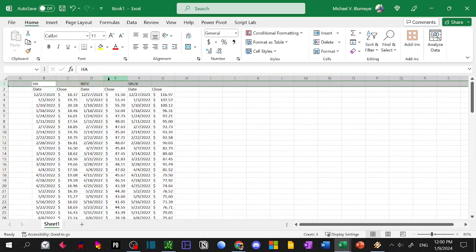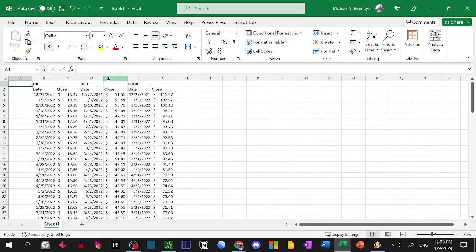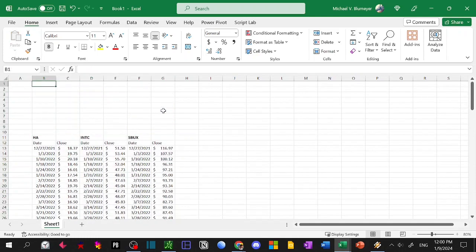Now before we go on, it's really important to understand the philosophy behind what we're doing. We are creating a covariance matrix. And the reason why we're doing that is because we want to use modern portfolio theory to manage our risk in a well-diversified portfolio.